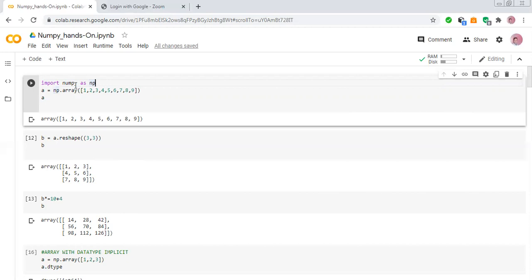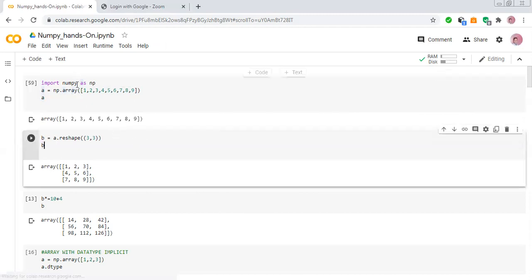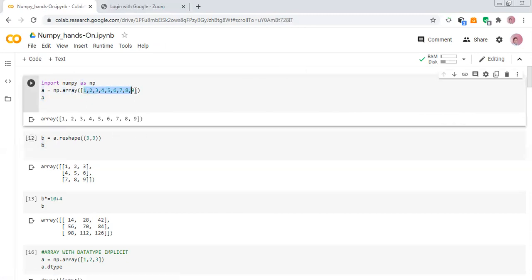Here you are using np.array. A list, how do you write it? With a square bracket open and square bracket close. The same thing, but here you are using np.array. All the elements will be stored in a single variable. When you run it, it will show you a. How many dimensions does it have? It is one-dimensional. How many elements are there? There are 9 elements here.